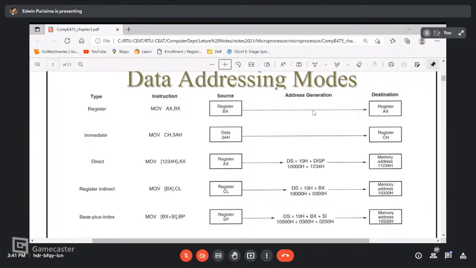Type of data addressing that is considered immediate. Why is it immediate? The information or the data that we want to process is simply part of the instruction. So, hindi natin hahanapin yung data, but rather, part na siya ng instruction. Yung CH is now your 8-bit register. Okay? Hindi siya character ha. So, yung 3A is now your data. 8-bit register, CH. Then 8-bit yung ita-transfer natin.